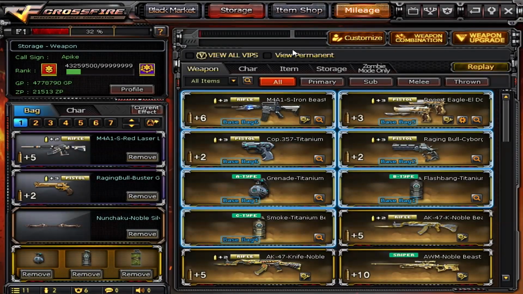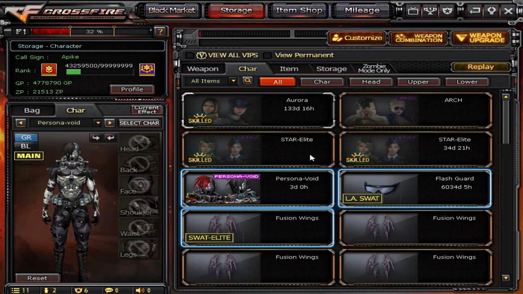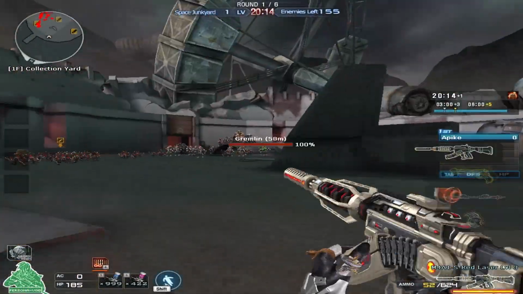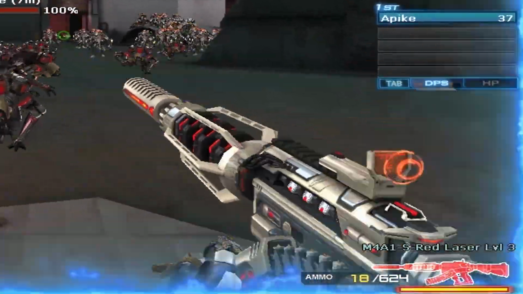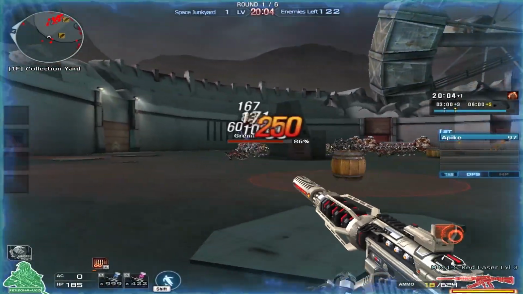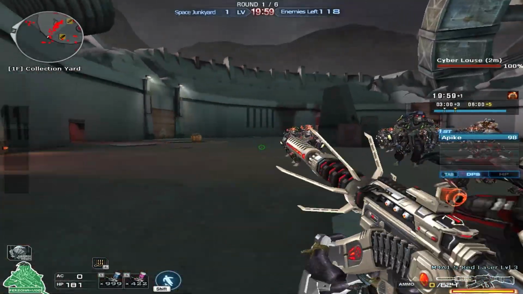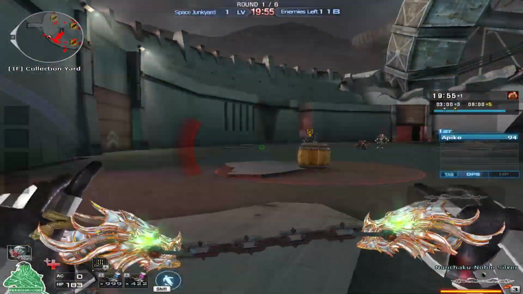Okay, so starting with the free ones, I'm gonna start with characters and items first because it's just one thing anyway. For characters, I recommend the Persona Void. And the reason why is because just like Paola and Florence, this character has an unlimited ammo ability. The only difference is that unlike Paola and Florence, this character only gives unlimited ammo to himself. This unlimited ammo ability can help you do a lot more damage per second. And it takes long to recharge, but at least you still get 8 seconds of unlimited ammo.